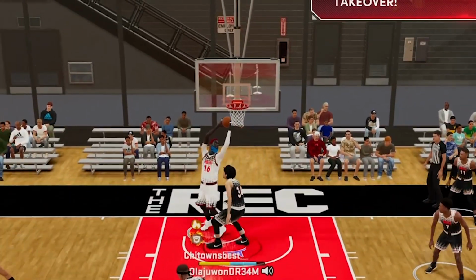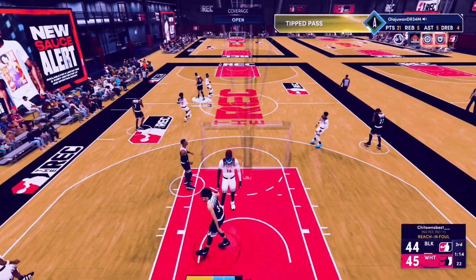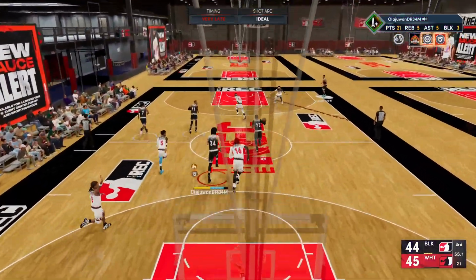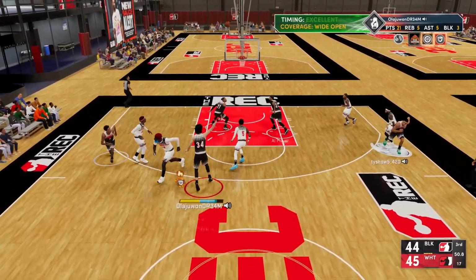But once the 4th quarter comes, oh, the big snatch block. I had to pause because I knew that was coming. So you can even get snatch blocks on the 7'3" centers. I had rim protecting takeover.